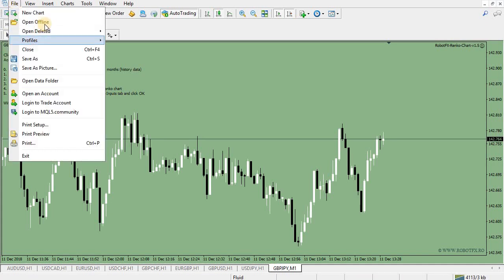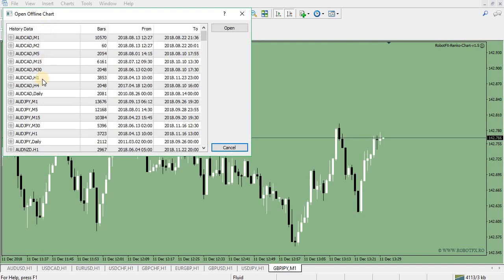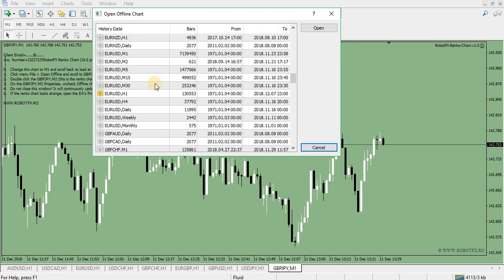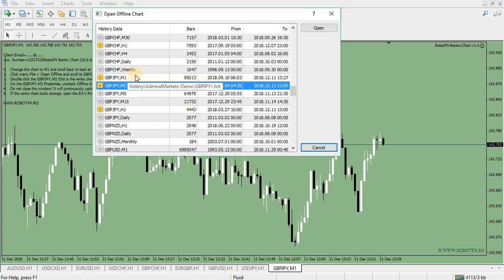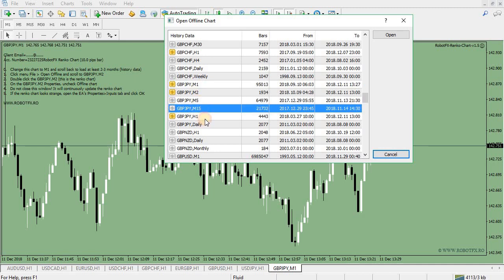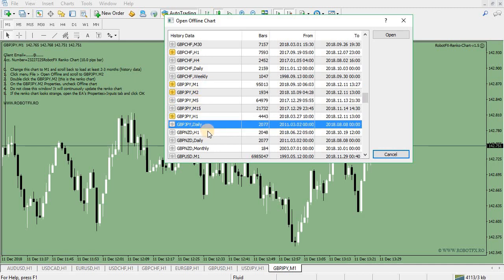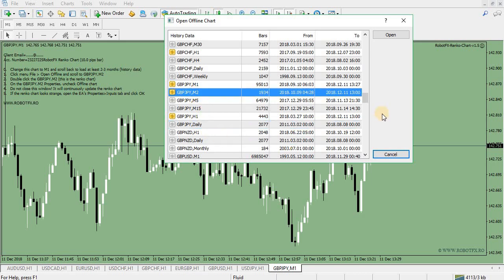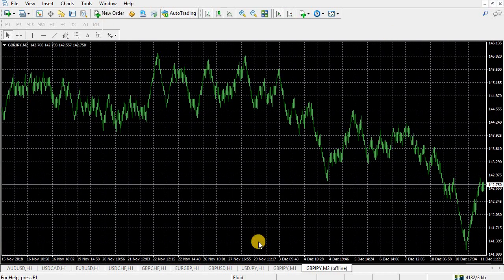So click File, open offline, and from here we will choose the pound yen chart, M2. As you can see, all the other default charts have the corresponding time frame: M1 chart, M5 chart, M15 chart, 1 hour, day chart, and so on. The M2 chart is the one created by the Expert Advisor.